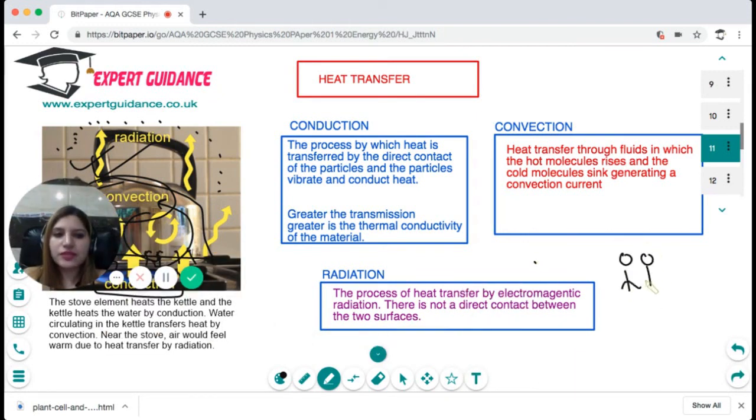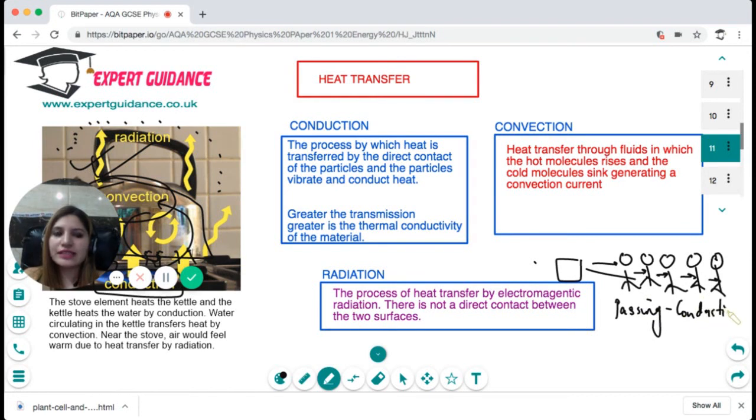Let's suppose you have 5 students sitting in a row, and the person at the front wants to send the book to the last person. Now, what are the various ways he can send the book? The first way is he can pass the book along. Pass it to the second, to the third, fourth, and eventually it will come to the last person. This passing is known as conduction, where the molecules are vibrating and sending the energy around.